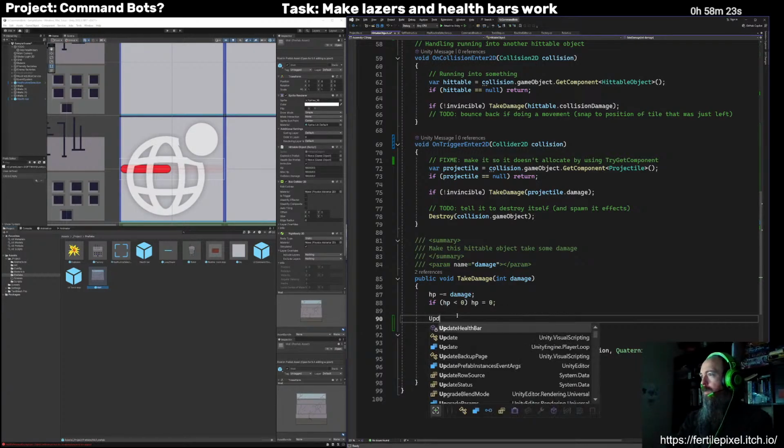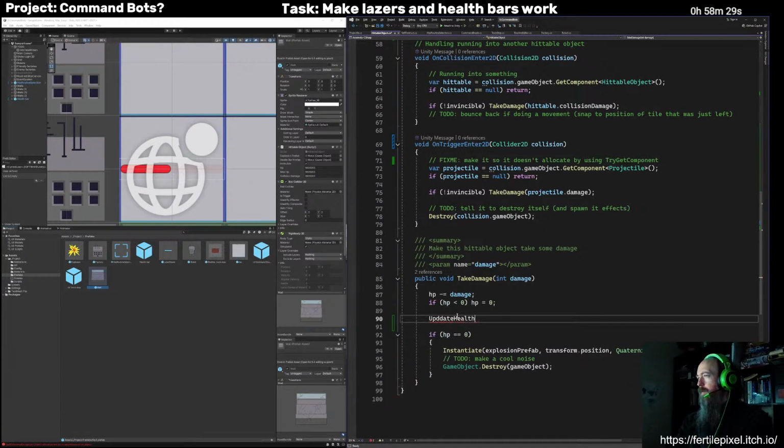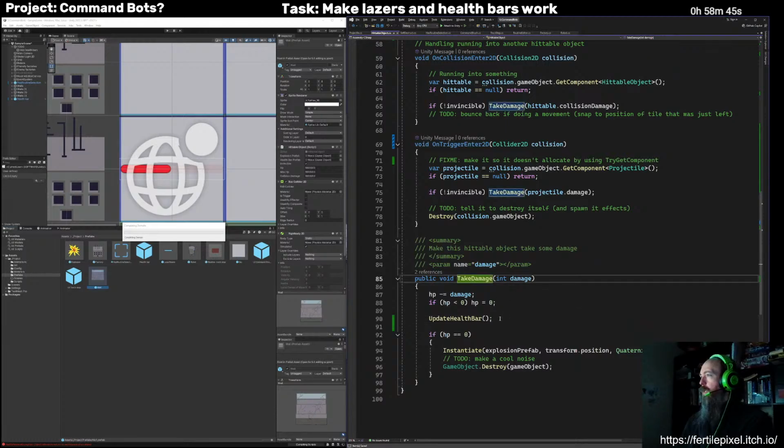That's when we want to update the health bar. Too many letters in this, get rid of one of those. Update health bar. So that might work. Now we should be attaching a health bar on start, and updating that health bar whenever they take damage, which should be the only time at the moment.